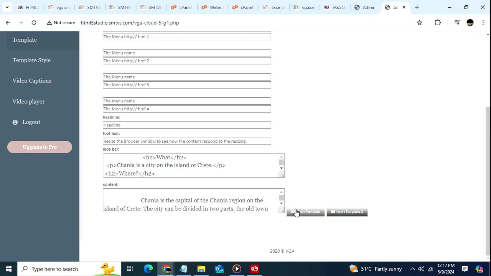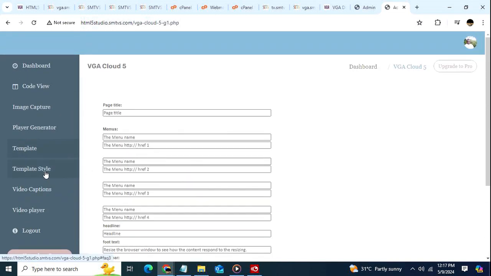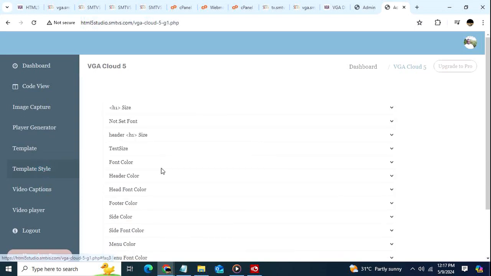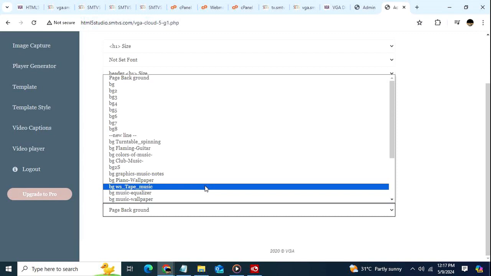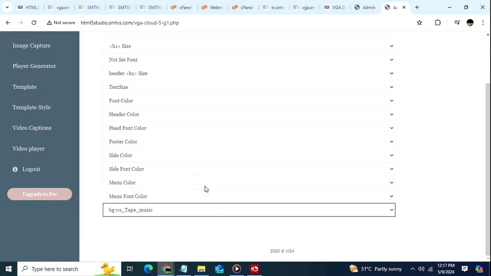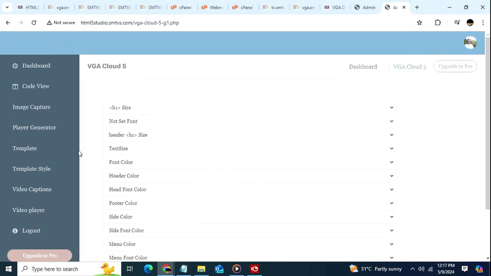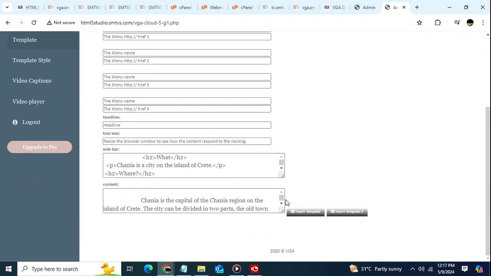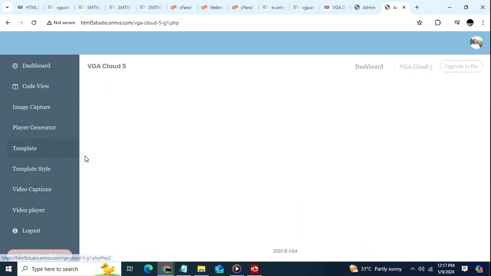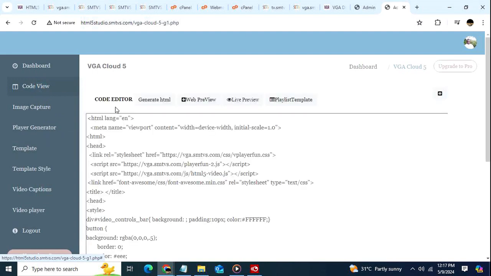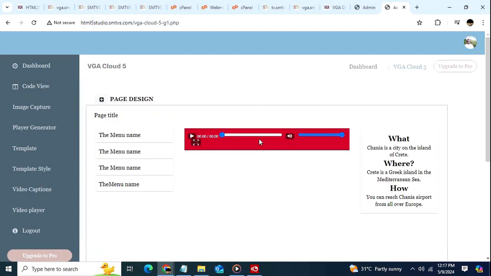But this time, before we put something inside the template, we're gonna add a little style, because it's music and stuff like that. Let's give it the WS tape music background. Go back to the template and click that in, and then we should close that out, open here and check that out.